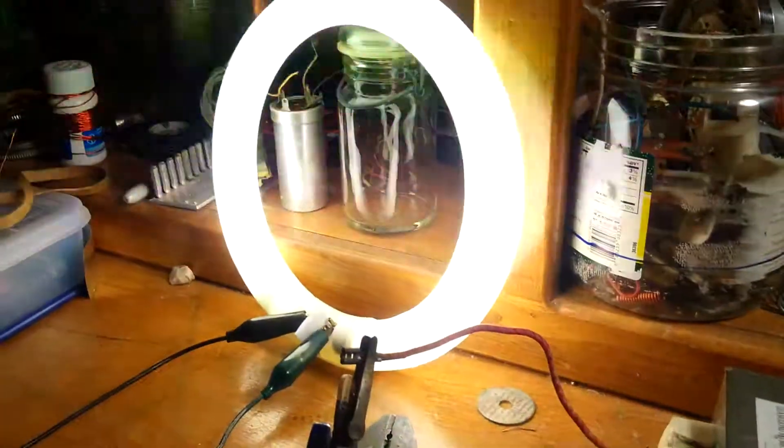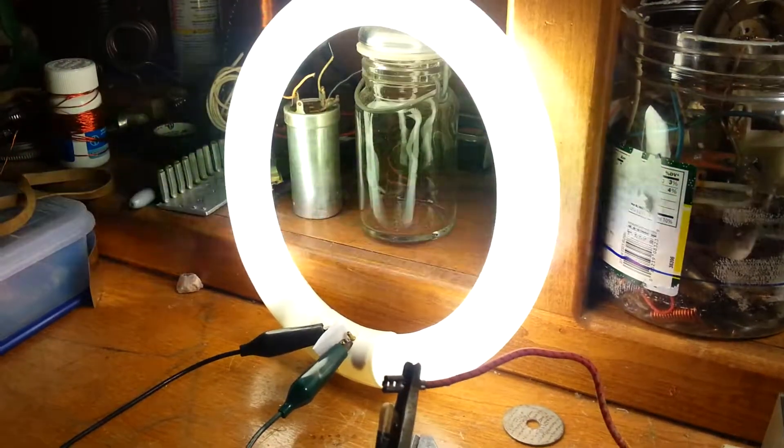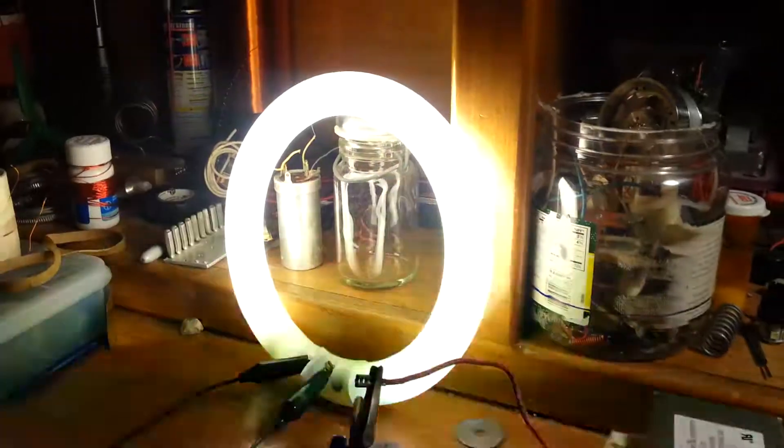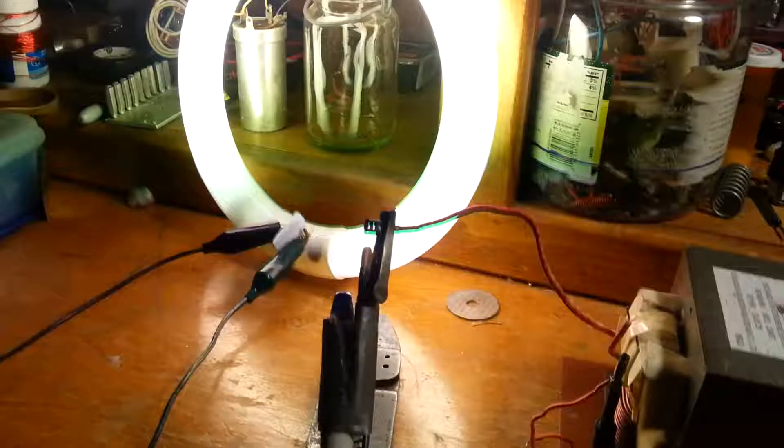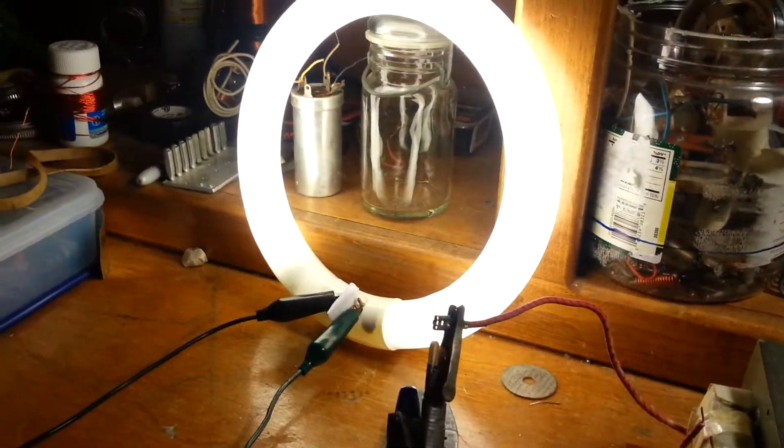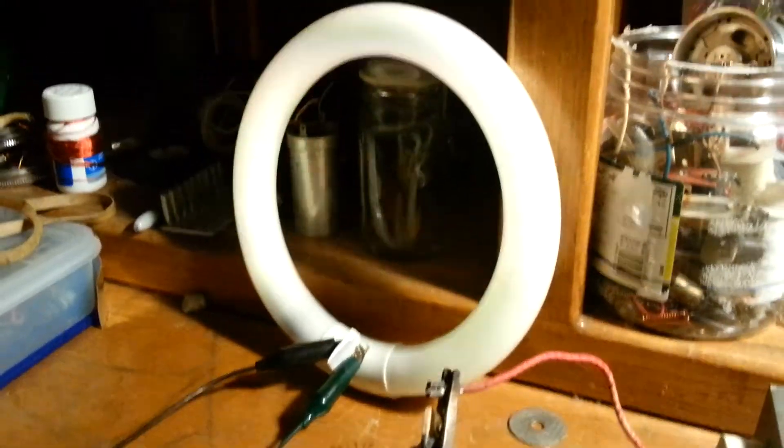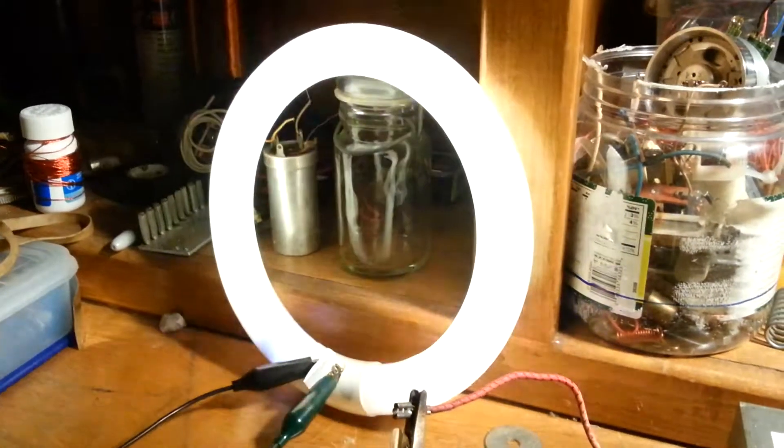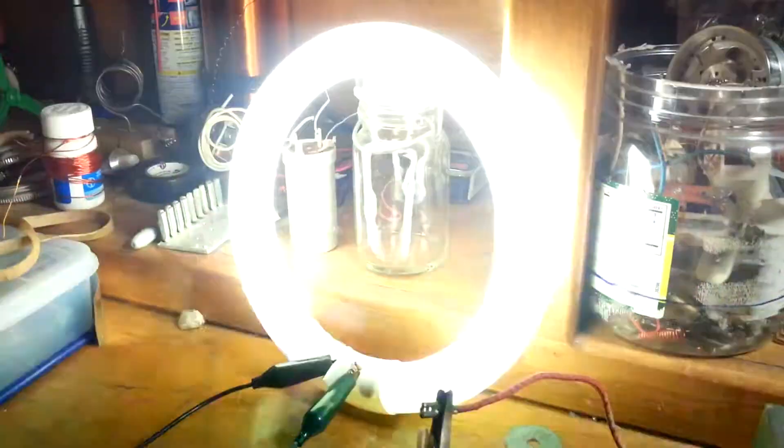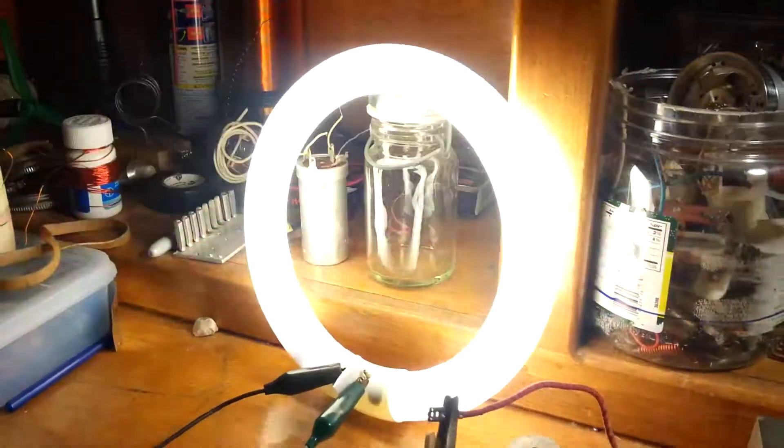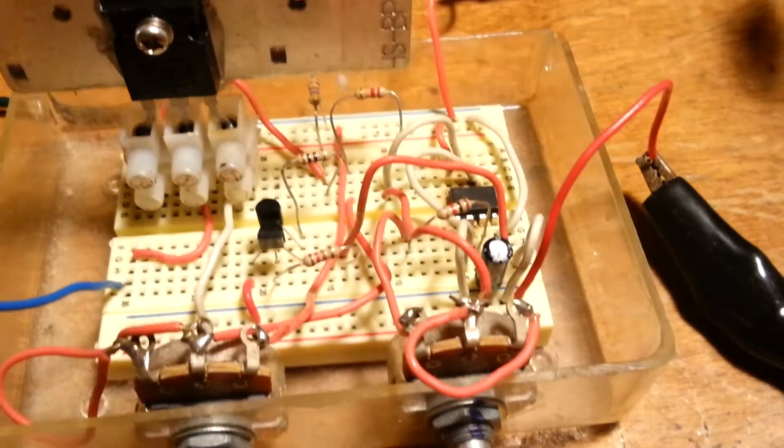Kind of interfering with my camera a little bit. Constantly blinking a light. That's what I got so far. Cut the potentiometer back down and it dims the light all the way down to pretty much nothing. That's all the way turned up for my potentiometer on this one here.